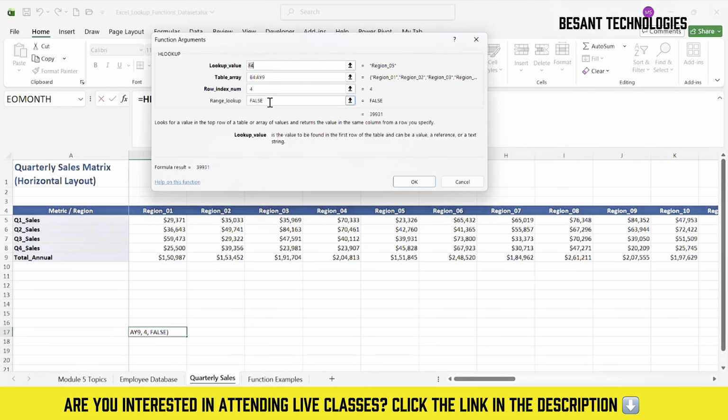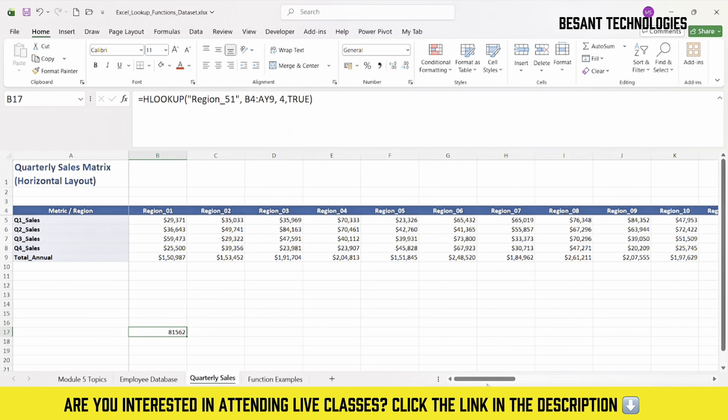Now, just like my VLOOKUP, I even have a true option over here. Say, for example, the lookup value is actually not available. We have got till 50, right? Now suppose I go for a value which is region underscore 51. But still it returns me an answer.